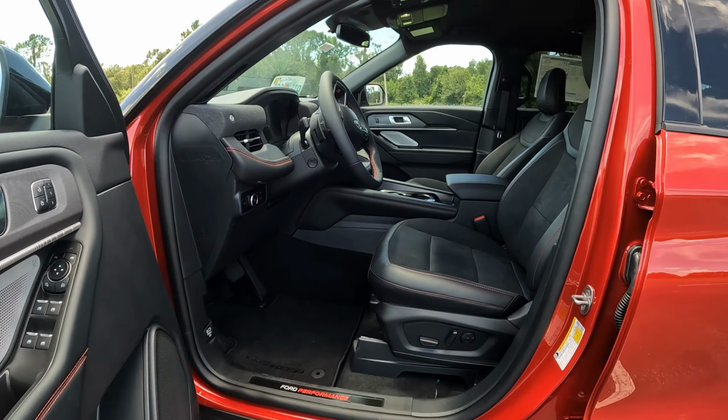Now, this one that we have with us here is just a rear-wheel drive model, and it's pretty much base. The only option on this ST is basically the Rapid Red paint, which is about $800. We'll check out the sticker in just a few moments. So here we have basically kind of your base ST model, which is around $57,000 with the paint and destination. This usually started around $55,500 for this ST model, which is the most expensive model.